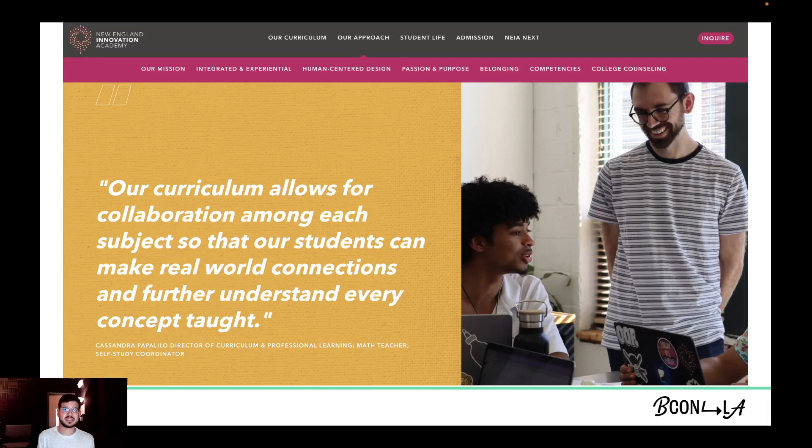In practice, these collaborations between curriculums can take form in a variety of really exciting ways. A languages project might team up with the visual arts department to make a magazine, pairing design with the written word. Innovation Studio — the subject that I teach — can bring scientific theory to life in our makerspace. All areas intentionally integrate at various entry points, increasing the relevance and authenticity of learning.